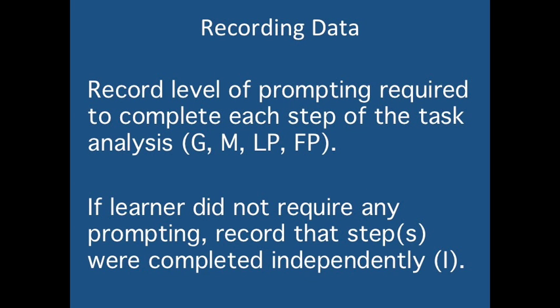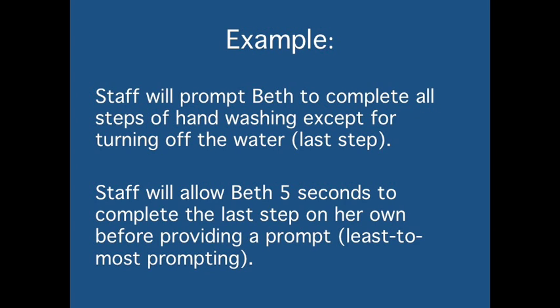When recording data, the staff will record the level of prompting that was used for the learner to complete each step of the task analysis. If the learner did not require any prompting for one or more steps, the staff will record that the learner completed those steps independently. Now we're going to look at some examples.